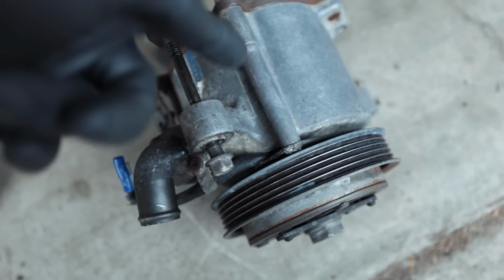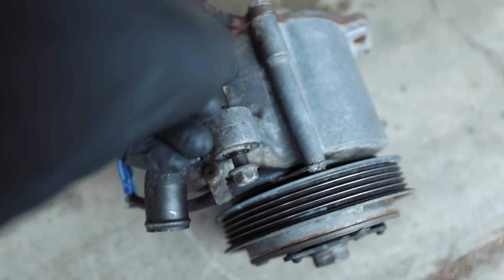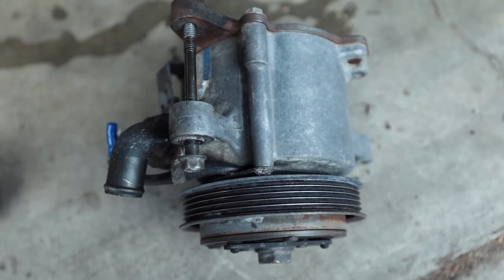I found the air pump. I thought this was the power steering pump for a minute. I saw line in, line out. For some reason, I thought this was the power steering pump. This is the air pump. I spent way too long cleaning that thing, and I'm not even using it.